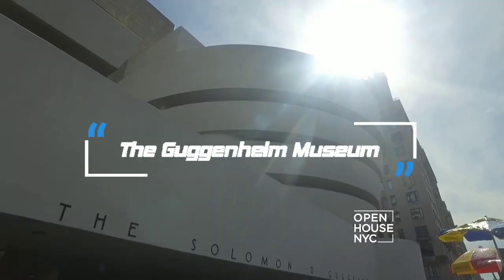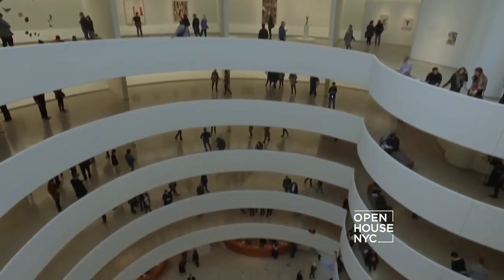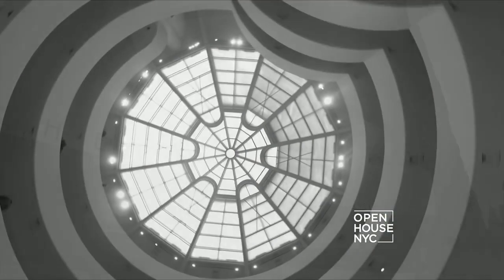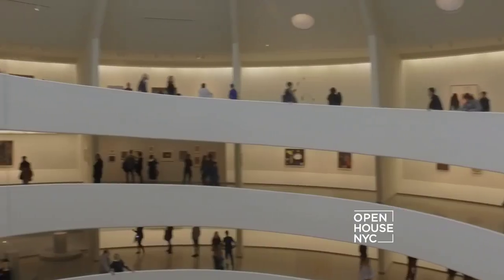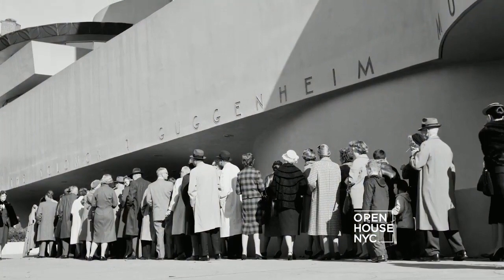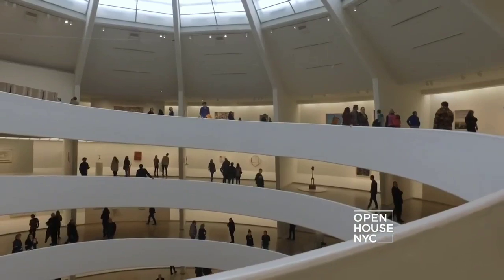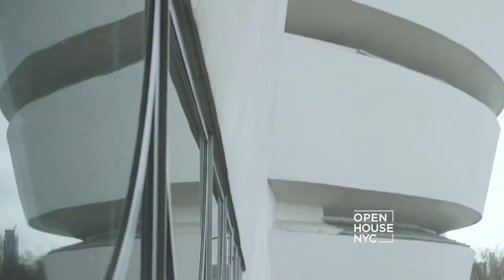The Guggenheim Museum, Frank Lloyd Wright, New York, USA, 1959. The renowned architect popularized the idea of organic architecture, which proposed that people would be closely connected to their surroundings. Many important galleries and art collections may be found inside the cone-shaped museum. The spirally-planned interior takes you on an unending trip that eliminates all barriers between rooms. Wright described rigid geometric forms as follows: the circle suggests infinity, the triangle suggests structural unity, the spiral suggests organic progress, and the square suggests integrity.